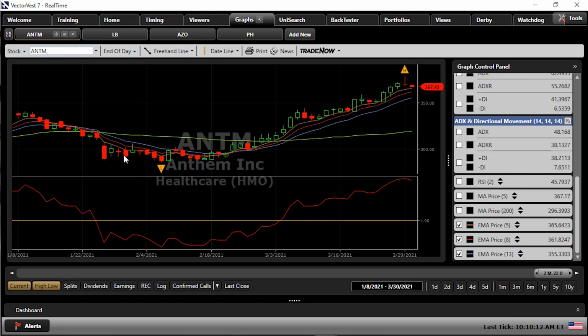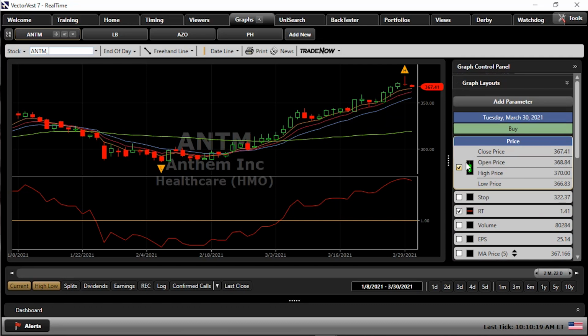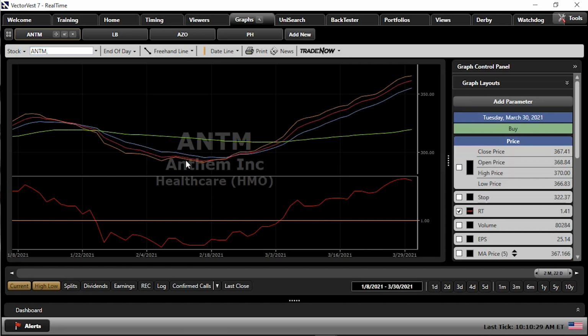So during the beginning of this year, January, February, you could see price was below the 50-day moving average. And I'm going to take off price for a moment. You'll see how you really don't need price on the chart for this technique. All 3 moving averages are below the 50-day moving average. You can see how they started to squeeze together rather tightly here in the middle of February. They crossed, the 5 crossed above the 8 above the 13, and then you started to see the separation being created by those 3 moving averages.